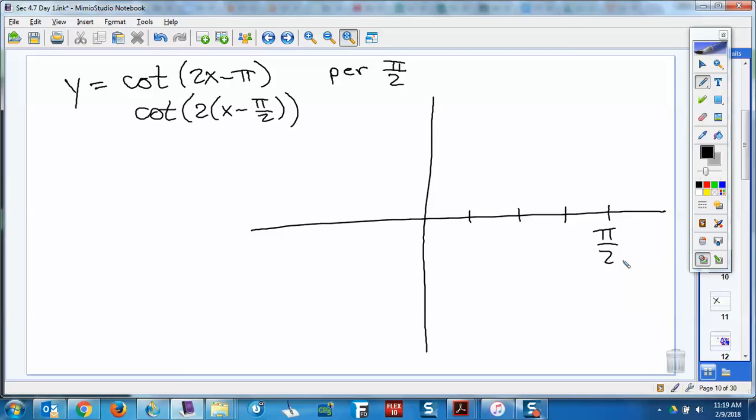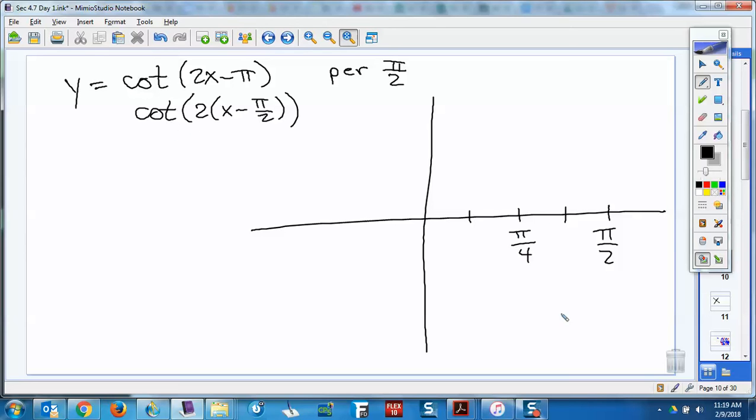It's like you didn't even shift it. You could literally ignore the shift on this problem, because everything is going to shift over one period, and so we can actually ignore the shift, okay? And so all we have is a basic cotangent at this point, and we got our 4 marks.